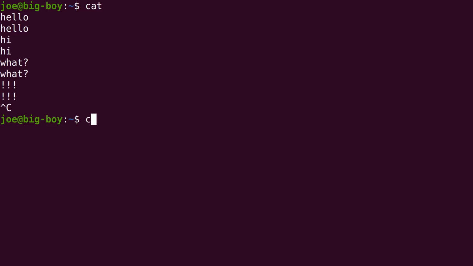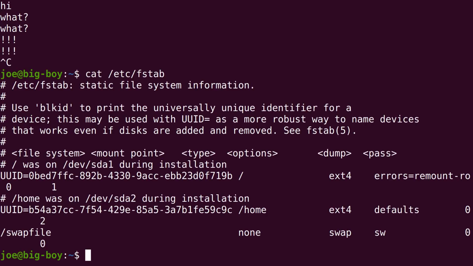Well, cat can be used as a file reader, and it just basically spits whatever is in a text file out on the screen. So if we do that, it just shows what's in the fstab file on this particular computer. That's nice for short files, but it kind of sucks for long files. But it'll also do some other interesting things with that. And let's move on to the next thing I want to show you, and then we're going to kind of come back to things that you can do with text files with cat.